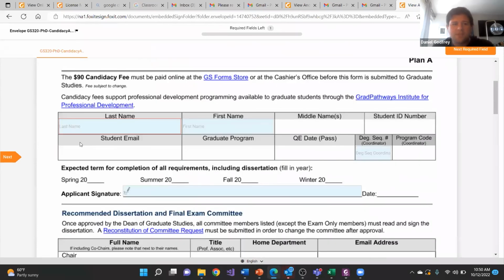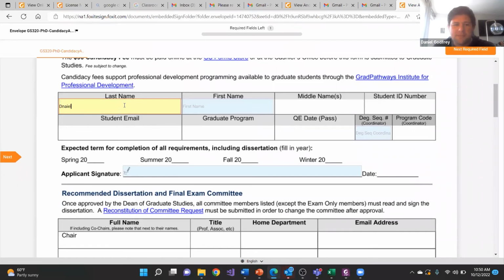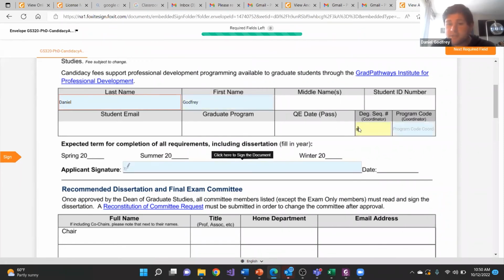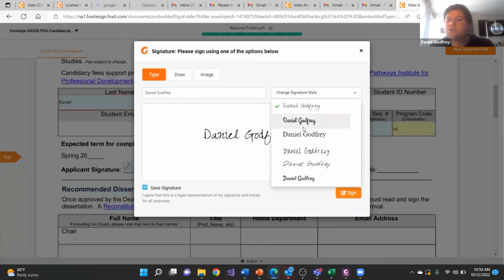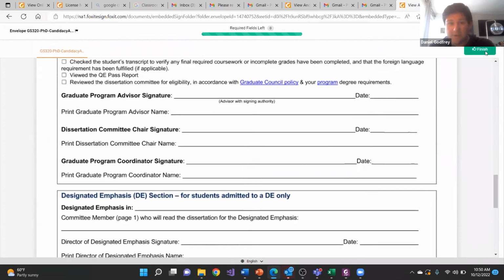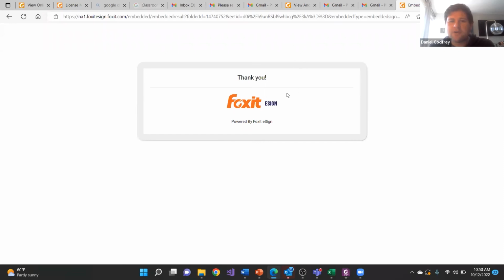All right, so now the form is open to anyone who has this link. All they have to do is input their information, and they could start signing the form. Just like before, it's the same exact template. It's just accessible directly through a link rather than having to send it out to the specific person. So it could save you a lot of time. A lot of people have internal websites they might be able to post these in, to keep them from the public internet. Same system though. Just click confirm, and here's where your message would pop up. So if you had a specific redirect, it would show you this message, then redirect you to the next site.